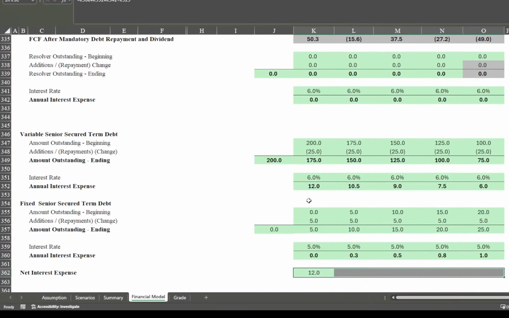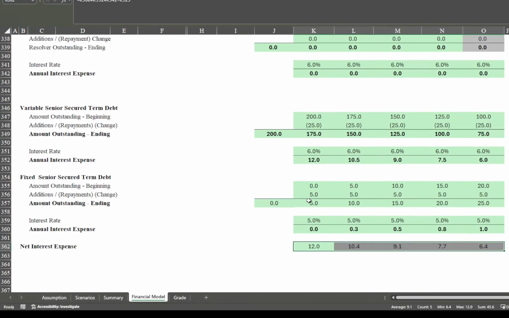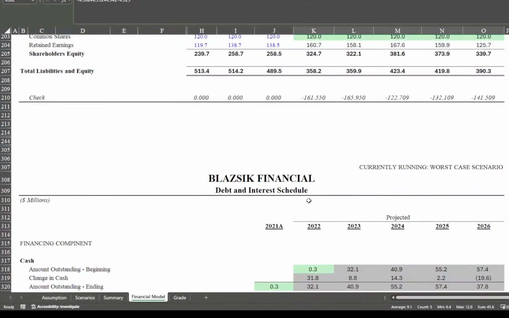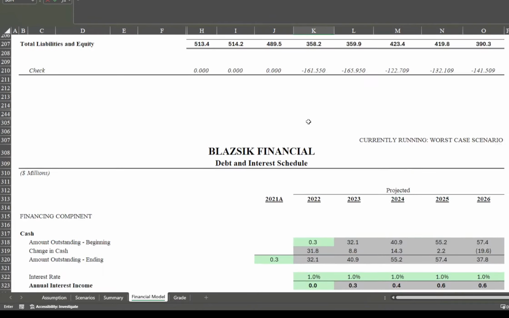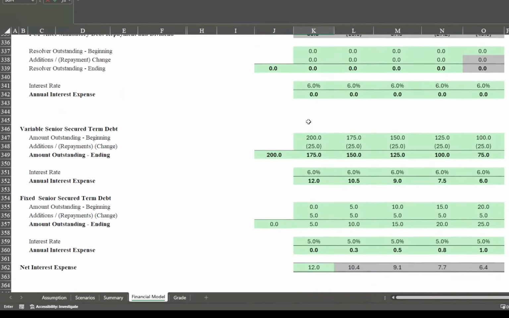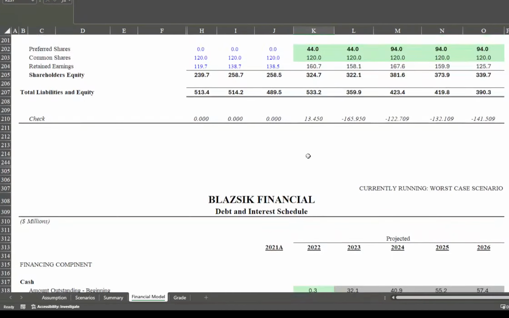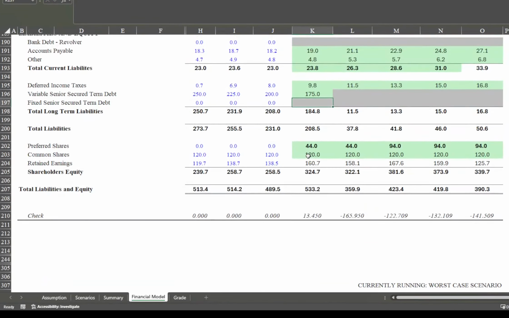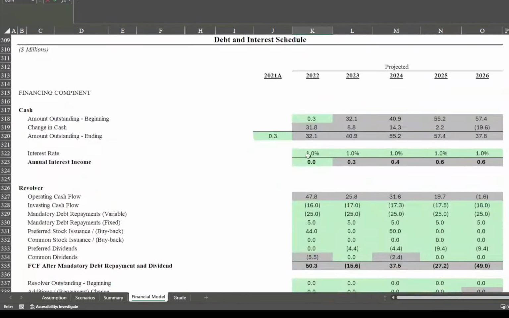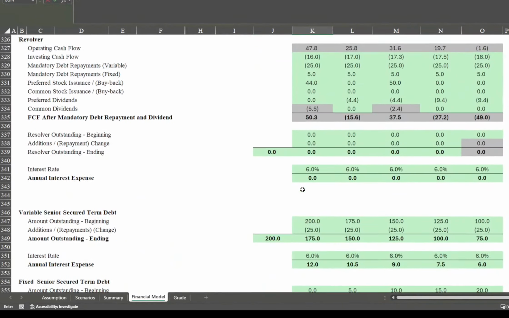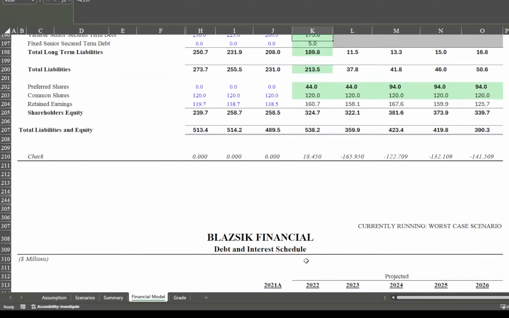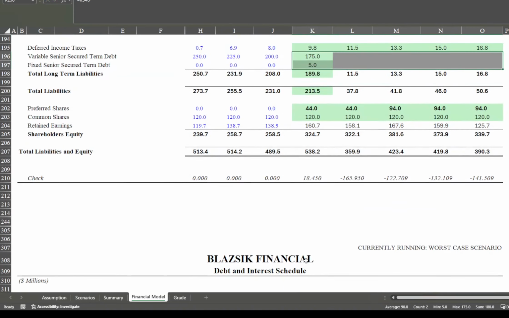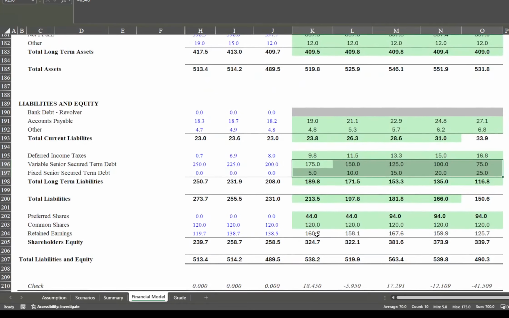Now from here, since we just solved the debt schedule, we're going to go straight up to the balance sheet. We have balances we have to plug in for our projected years, and we find that through the ending balance on the debt schedule. I'm going to plug in the fixed, I'm going to plug in the variable, and that's going to solve my long-term debt, long-term liabilities.